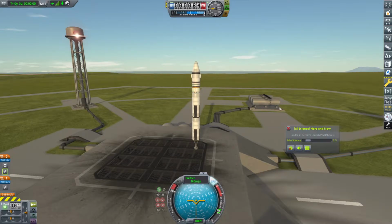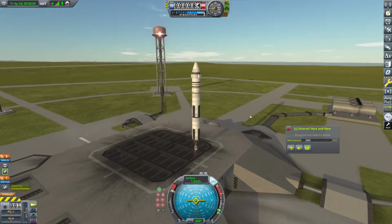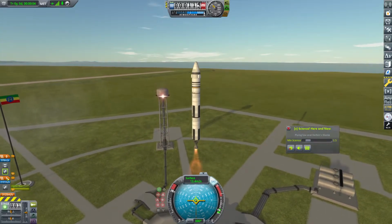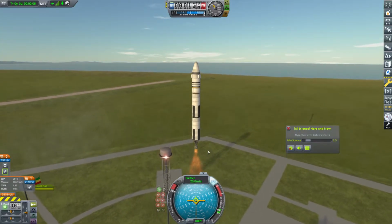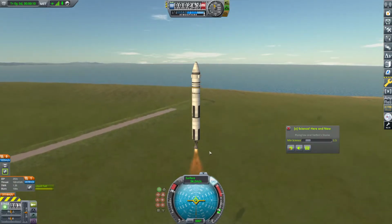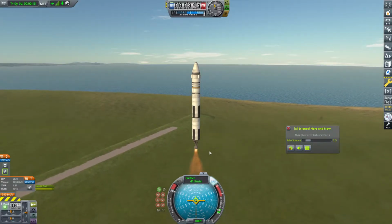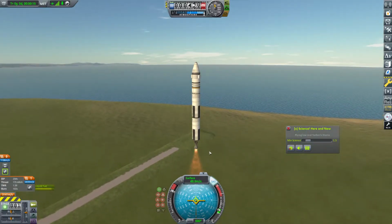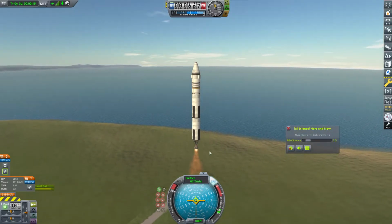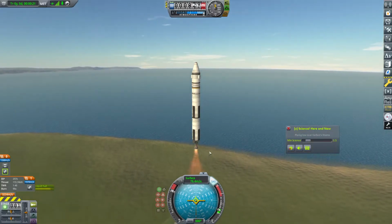I'm just going to combine these stages together. Excellent. And up we go. We shouldn't have any aerodynamics issues. We're going to probably throttle down for max Q here. Well, actually, our thrust weight isn't all that high. Not yet, anyway. Fascinating.